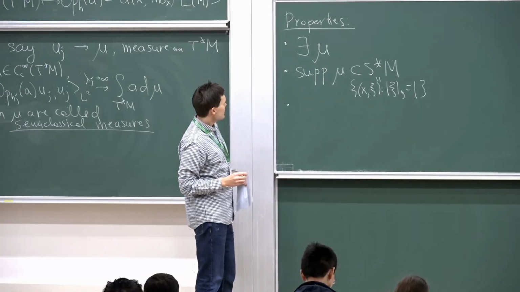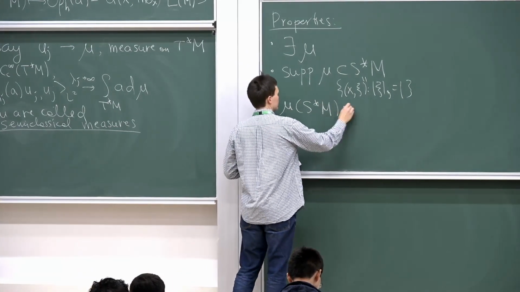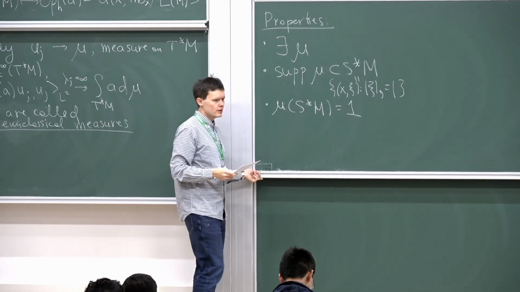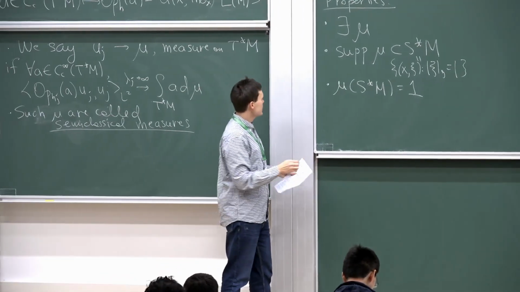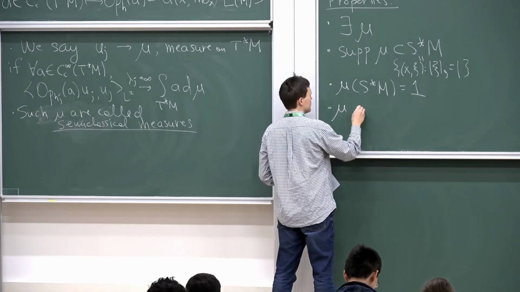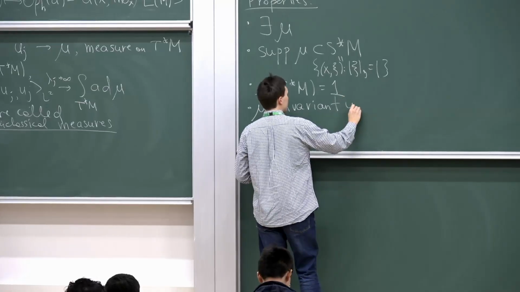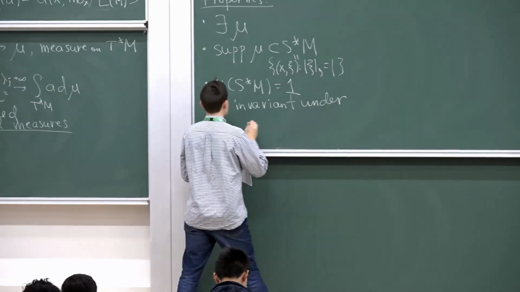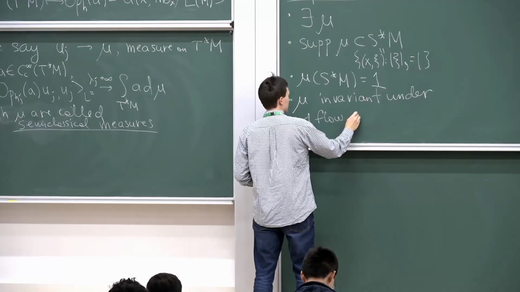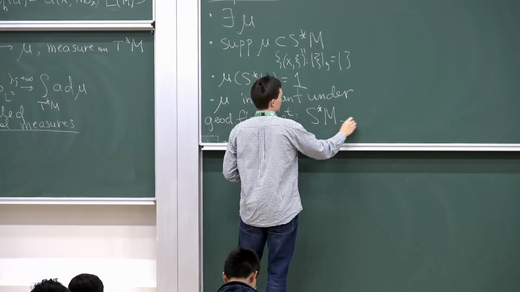Okay, what else do we know? Well, it's a probability measure. Roughly speaking, just taking A equals 1 corresponds to the normalization of the L2 mass. And then, what's more fun is that these measures are invariant under the geodesic flow on my manifold, and I think of this as a flow on the co-sphere bundle.